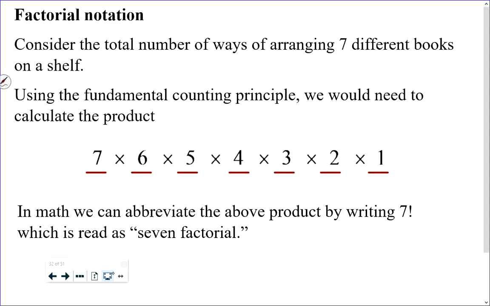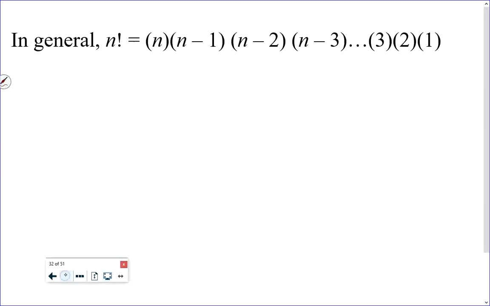And we learned yesterday that this is abbreviated as 7 factorial. And I would say that's a fairly given fact that you know now. The number of ways to arrange items in a line is that number factorial. But now we're going to elevate things to a Math 30-1 level.